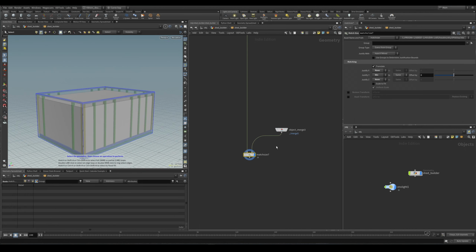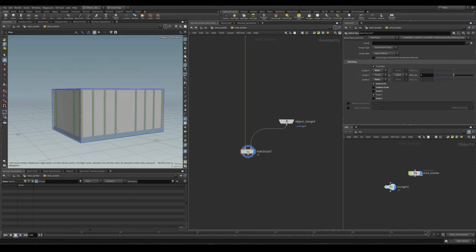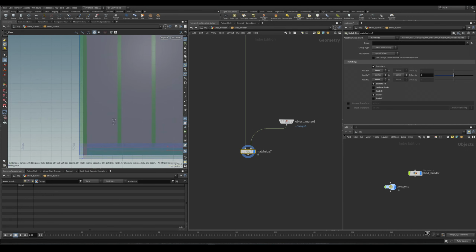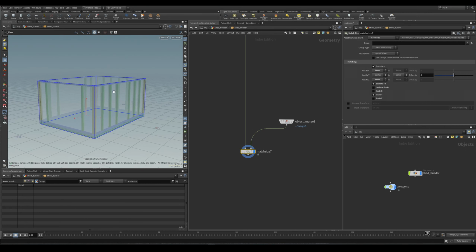And now in this match size, I want to make sure that I translate on the center only the y-axis. X and Z are not going to do anything. Scale to fit, turn off uniform scale, and I just want to also scale on the y-axis. So in this match size, I just want to make sure that on the y-axis we are matching exactly, because the other axis we will do with the extrusion once we have made the cutouts for our geometry.